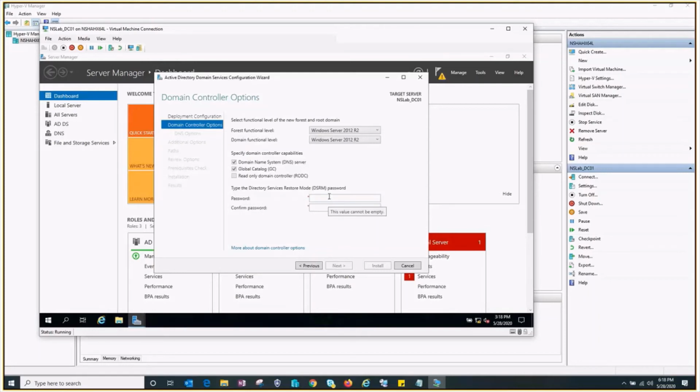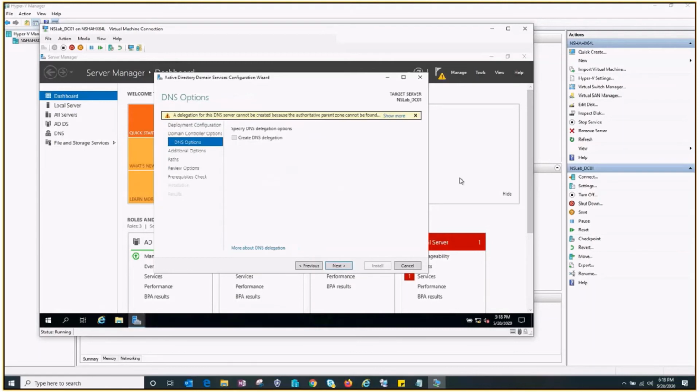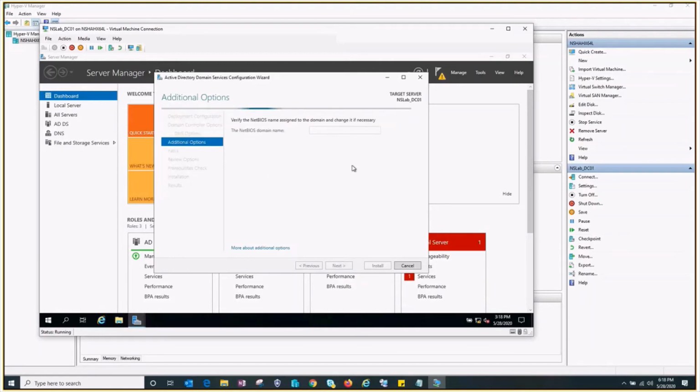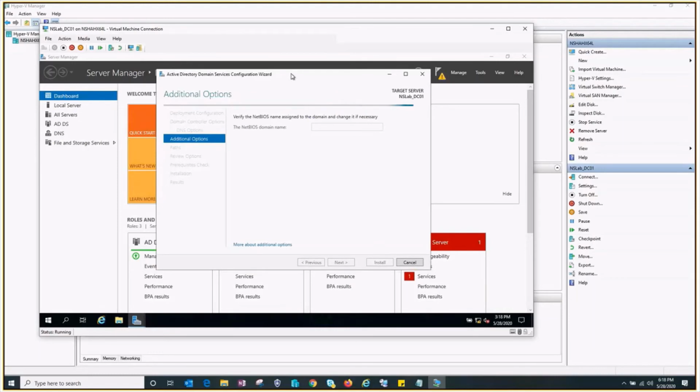I need to give a password for Directory Services Restore Mode. Next. Click on next. It should automatically fill in the NetBIOS domain name. Alright, NS Lab, it's fine.